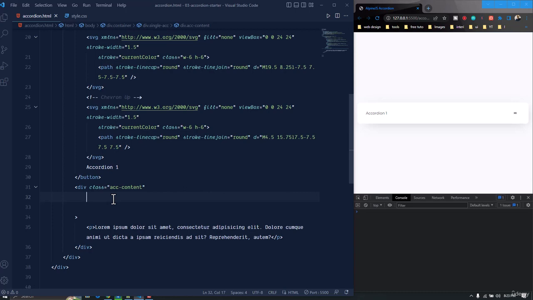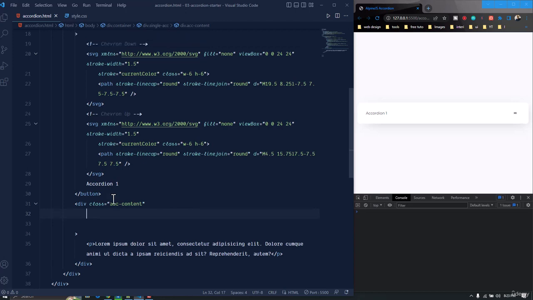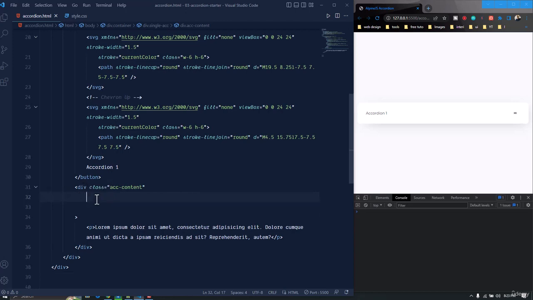JavaScript has a version of that, like document.querySelector, getElementById. So x-ref is Alpine's version of that. In order to grab an element by Alpine, we give that element an x-ref value, and we can give it whatever name we want, like containerOn, because that's the container on.